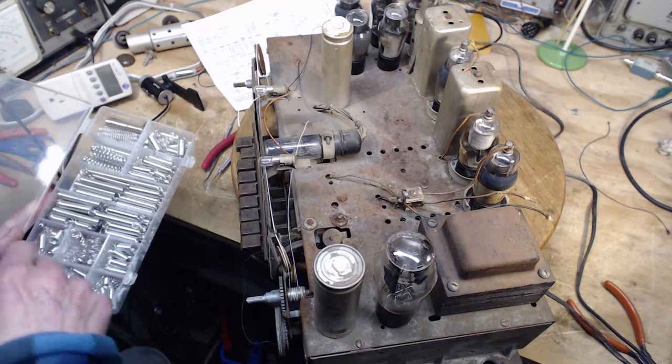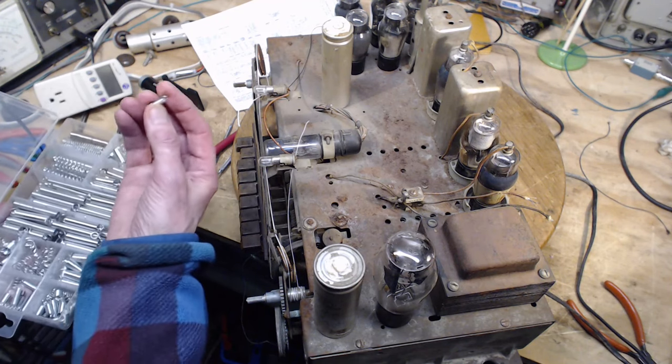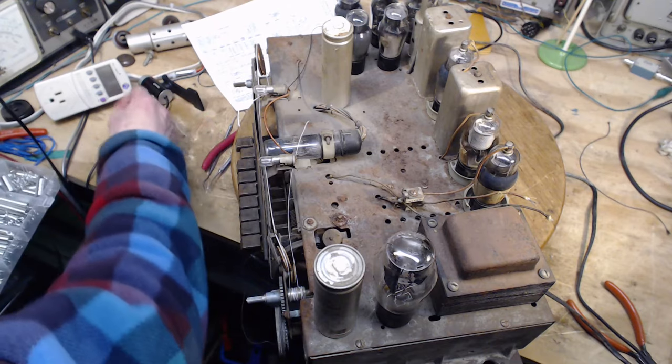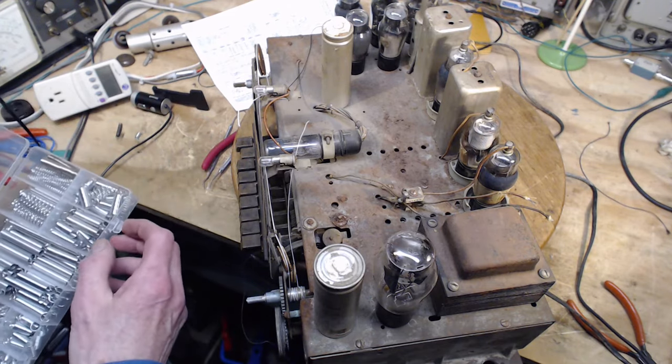That one's too small. Most of these springs are way too big. Now that looks pretty good. And a little bit of a longer one.